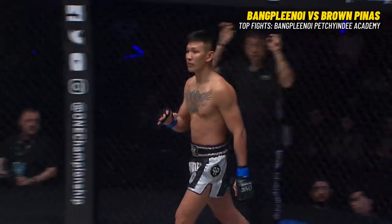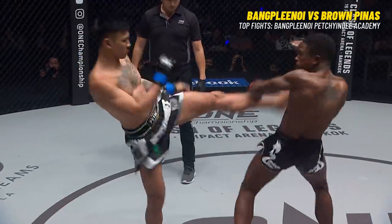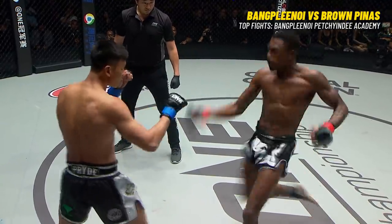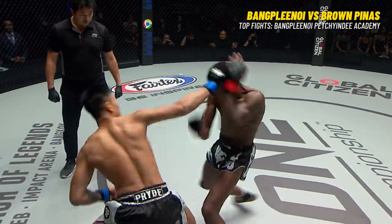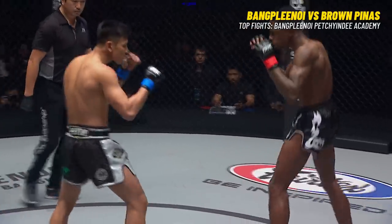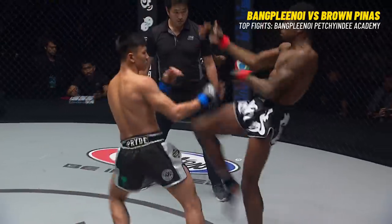That one looked like it was at the top of the thigh — pretty much a mirror of the first technique, exactly the same. Going to the inside thigh, high on the thigh, trying to hit the femoral profunda. It slips up a little too high and just connects groin. It's always very awkward when you're competing against a southpaw — this region can get attacked quite a lot. That's just what happens when you compete against a southpaw as an orthodox fighter, especially if you like the low kicks. The only option unless you switch to the right kick on the outside of the thigh is to go on the inside thigh. You can see the leg length of Brown is just so vast that he's coming up a little bit too high on it. Final seconds of what has been a cracking opening round.